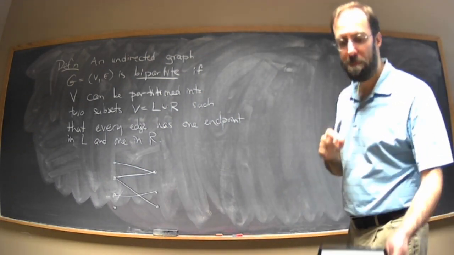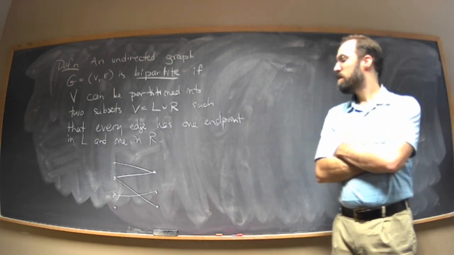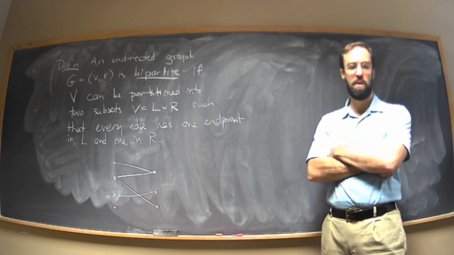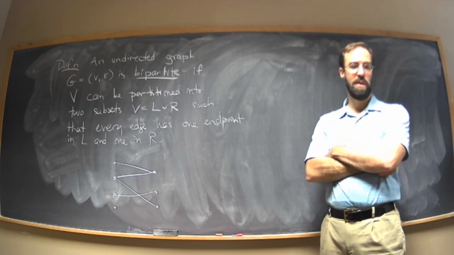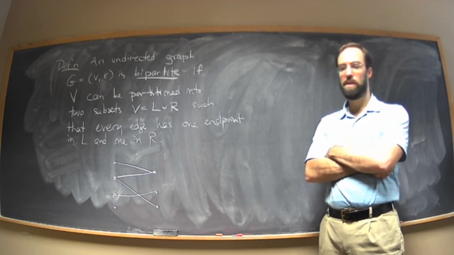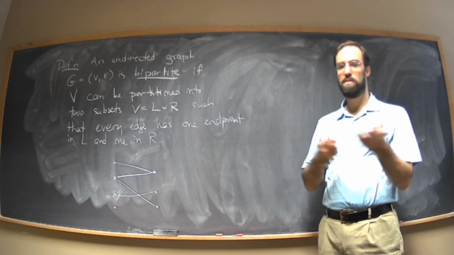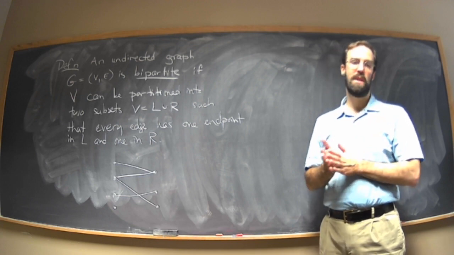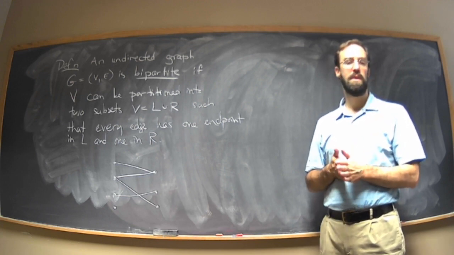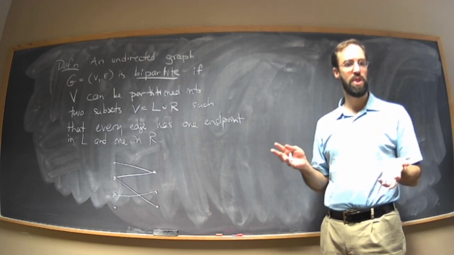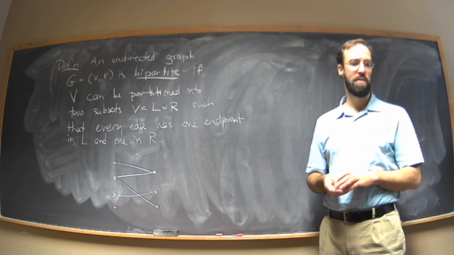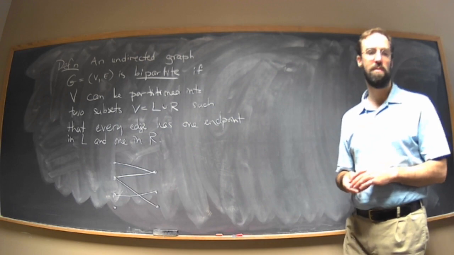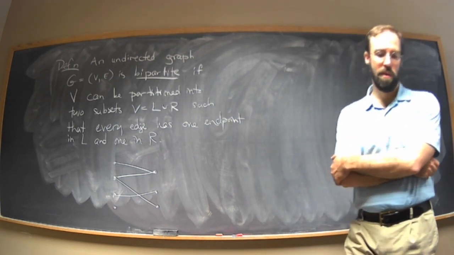So, these show up a lot. Partly we're doing this today because it's an interesting application of breadth first search, but partly bipartite graphs are just really important. They show up a lot. There's a lot of different things you can model using them. So anytime you have two sets of things with some kind of relationship between them, often bipartite graphs show up. We're also going to see that there are a lot of questions you can ask about graphs that are very hard, as far as we know, on graphs in general, but become a lot easier on bipartite graphs. So there's a lot of questions that we can answer efficiently about bipartite graphs, even though for other graphs we might not know how to do it well.